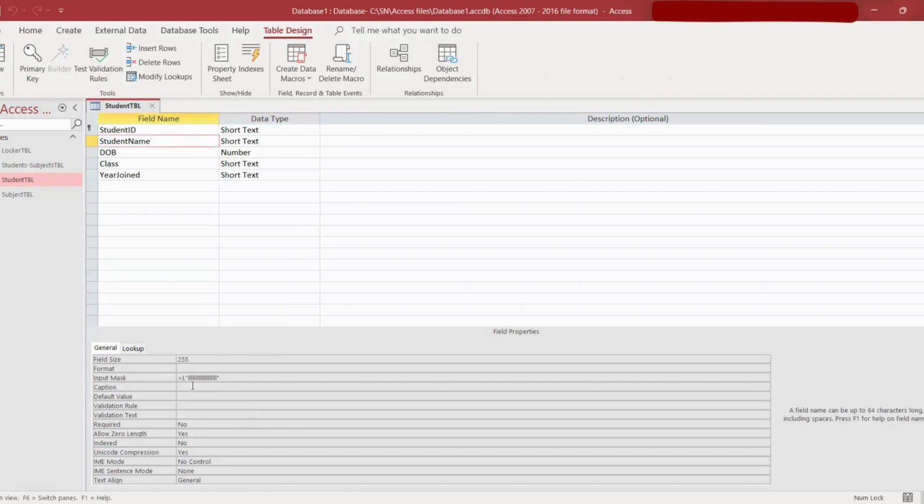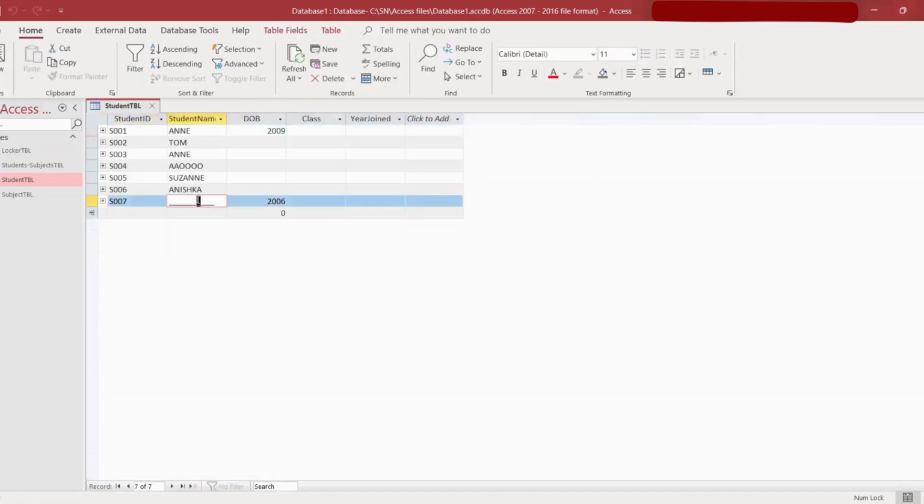Simple L is recognized as a character and not an input mask value that we can use. So here I put the greater than sign, just to say that the first value is capital. So it's a compulsory letter. And then to change it back, if I put it like this, right, and if we go back to datasheet view, if I type anything, I'm not putting caps lock or pressing shift, I'm just typing, it's all automatically in capitals.